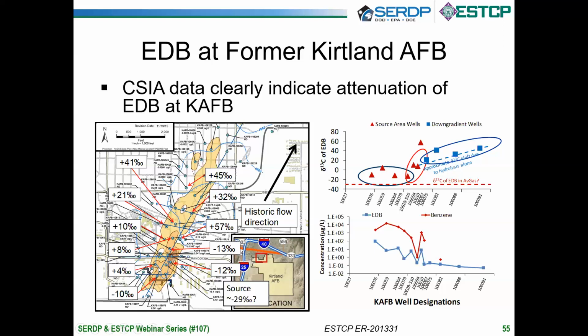So it's possible in this zone that there's not much degradation going on, we don't know, we don't think that's the case, but more likely that as degradation is occurring, the EDB is being replaced by unfractionated or less fractionated EDB from within the NAPL. Now, as we get beyond that NAPL zone, we see this huge enrichment. And this is probably a case where you're getting anaerobic degradation of the EDB biologically, or maybe through some sulfide minerals. And you're seeing this large fractionation over a fairly short zone.